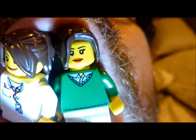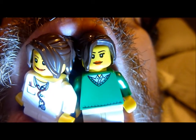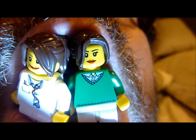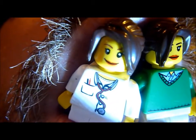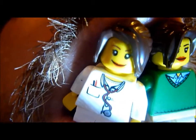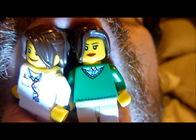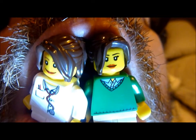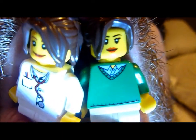Do you know what happens in the mouth, Catherine? Yeah, I do! First, the teeth make the food smaller and softer with each bite. Saliva also makes food easier to swallow. Saliva also contains a chemical called enzymes which help break down food so the body can absorb it. Once the food is small enough, it is swallowed. I think it's time for us to be swallowed!